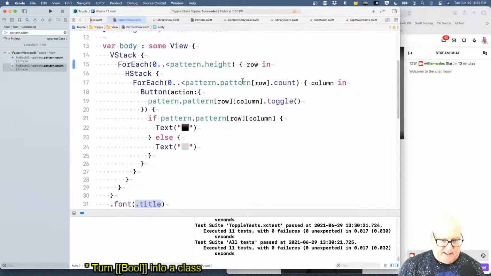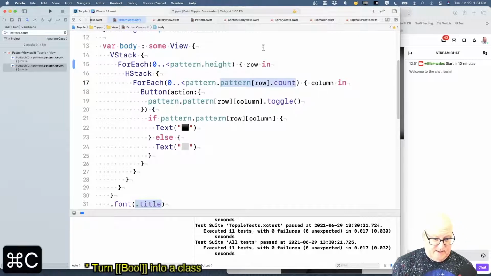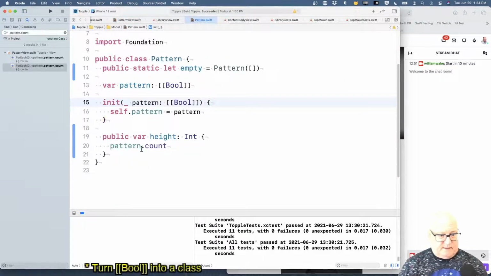The width is not a characteristic of the row per se; the width is really the maximum width of any row. So I want width.